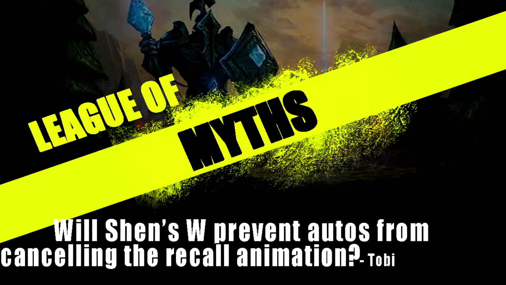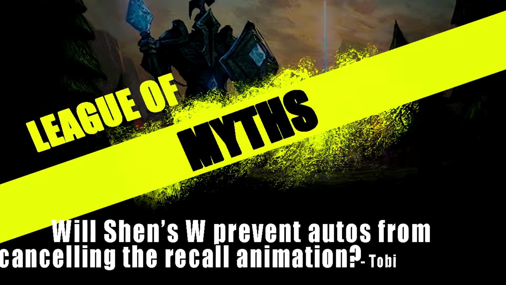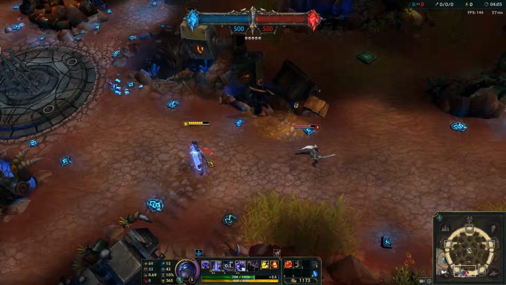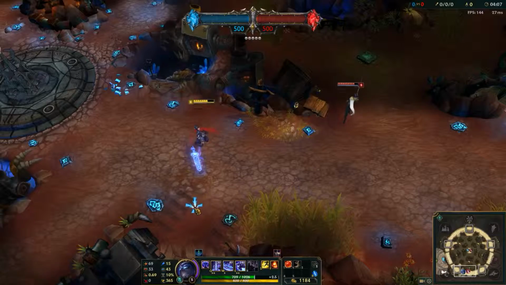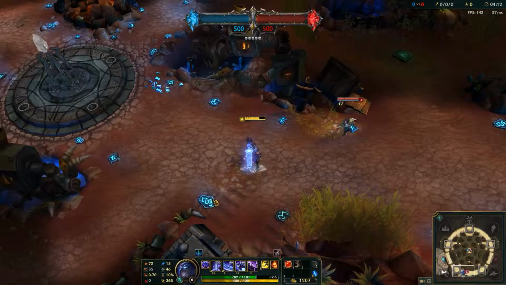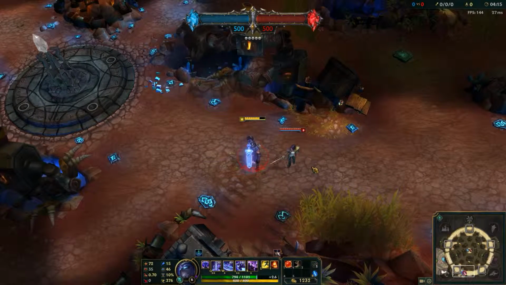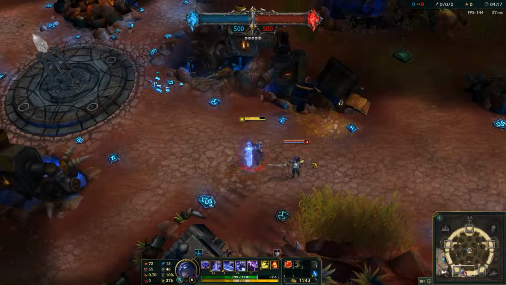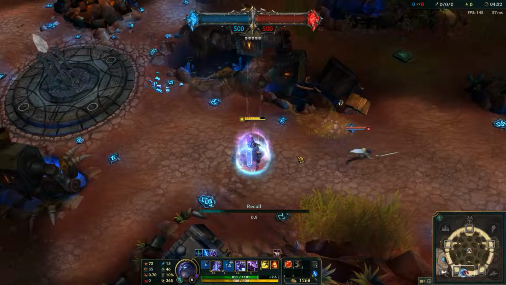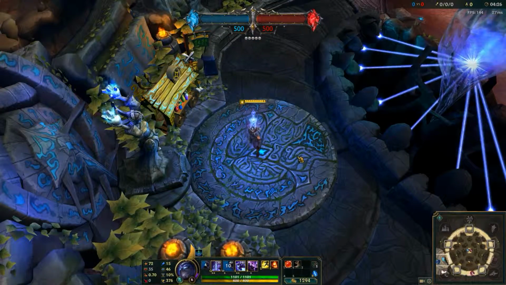Now, somewhat going off of that test with Vi just now, will Shen's W prevent auto attacks from cancelling the recall animation? This isn't really something Shen will be able to use for himself, but if an ally beside him is trying to recall, and Shen sees an enemy opponent walking up to auto attack them in order to cancel the backing animation, well, Shen can throw the Q on them and pop his W and protect them from it. Because as you're about to see, as I'm recalling here, the Vi auto attacking me is not able to stop my backing animation. So a neat little trick that can be used in certain situations.